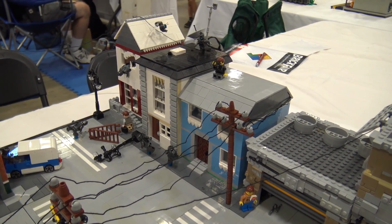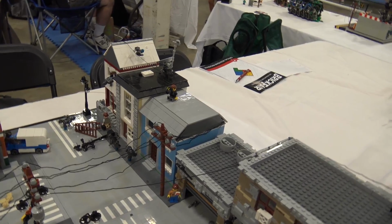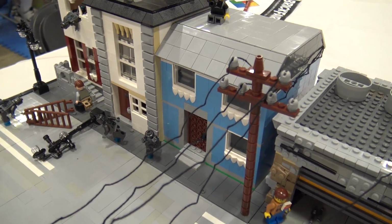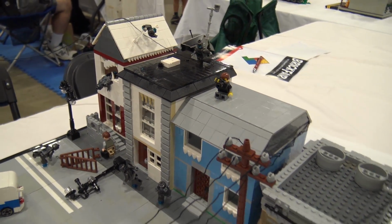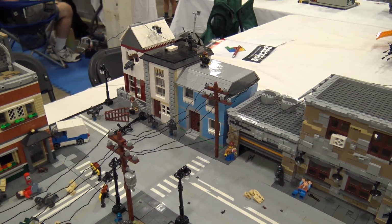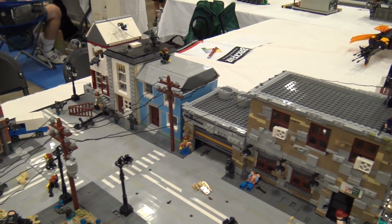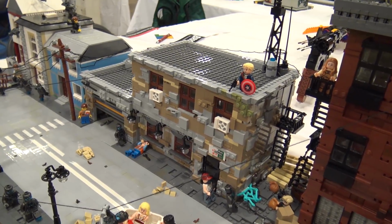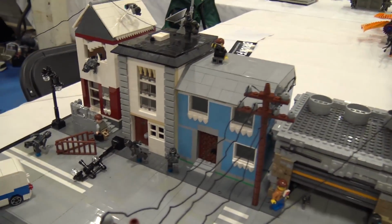I'm normally a World War II builder, so I was trying to figure out, okay, I need to make more modern buildings, more like World War II France and Belgium buildings. So I decided to modernize a little bit the buildings that I've had based off of World War II. And so I was able to make some really nice buildings that I could now go back home and use for World War II, but still also fit really nice into Sokovia.